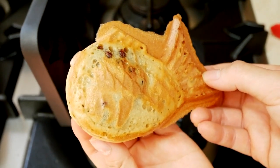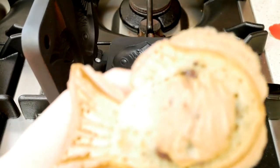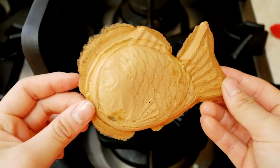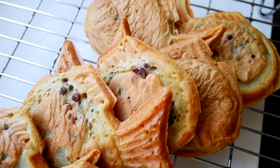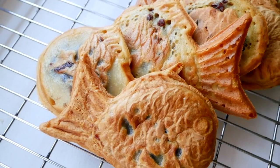Look at that, that is one crispy looking fish. Ooh la la. Swim away, little fish, swim away. Kidding, I'm gonna eat you all up. You look so delicious. This is the only fish that I will eat. A vegan fish, the Korean bungeo-ppang.